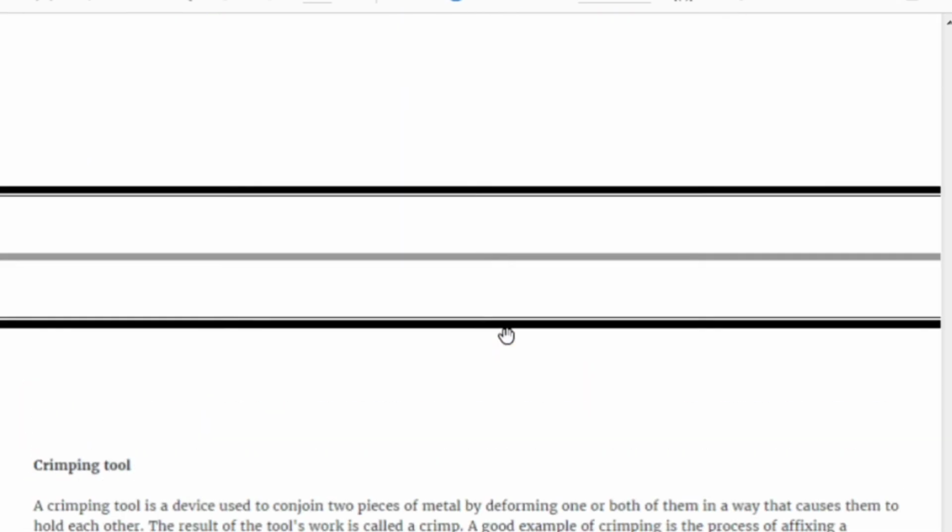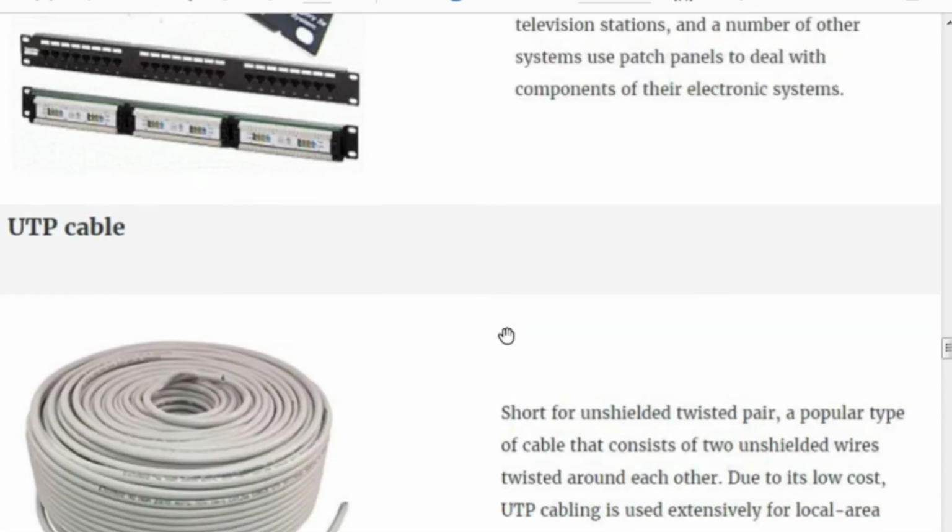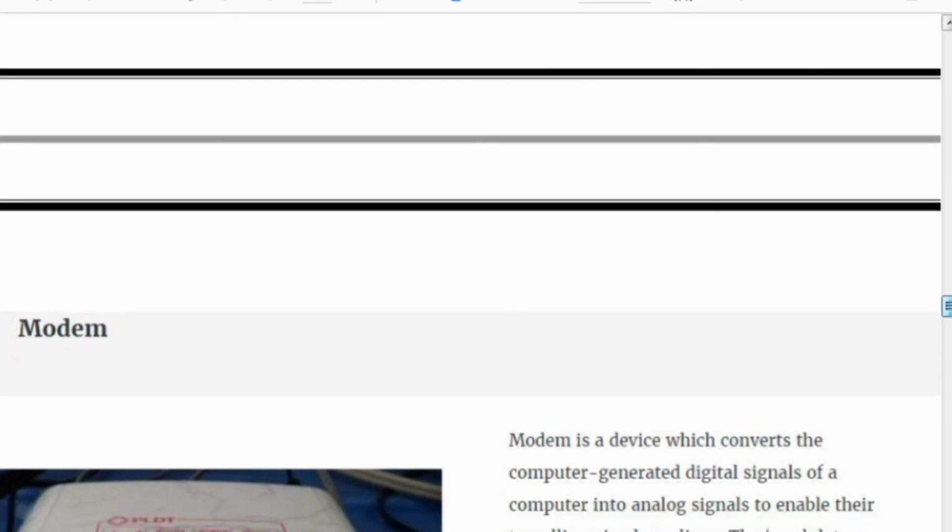So, ayun po yung example po niya ng mga network device po natin and also the tools. Yan. Recall lang po tayo.